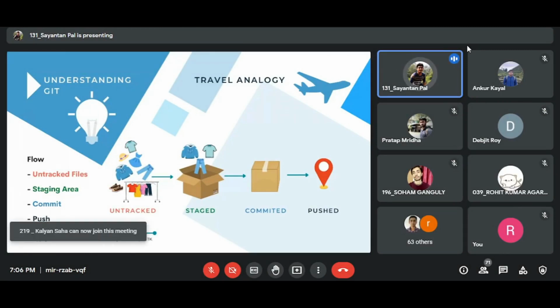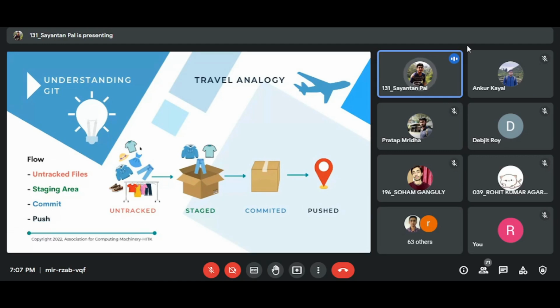So you will have a wardrobe of yourself where there will be several shirts, t-shirts, or maybe some pants or hats, shoes, etc. So these are the things which you have, right? Now when you are planning to take some clothes, you select a few of them which you want to wear over there. So here what I have shown is the untracked files.